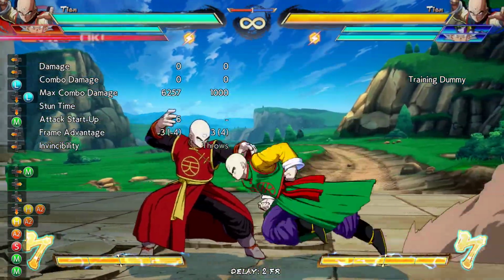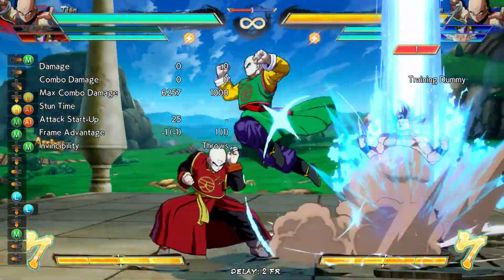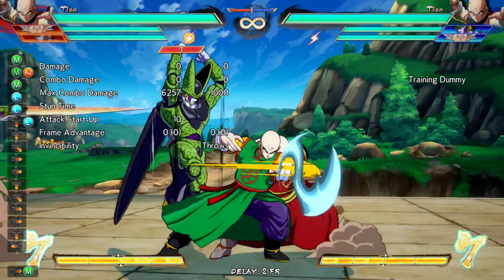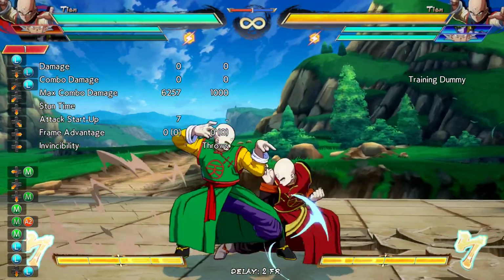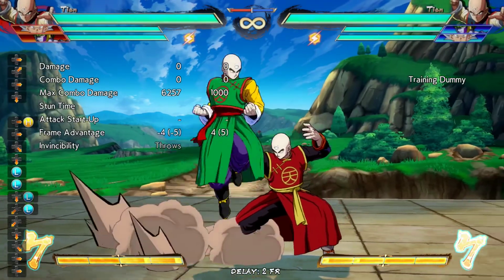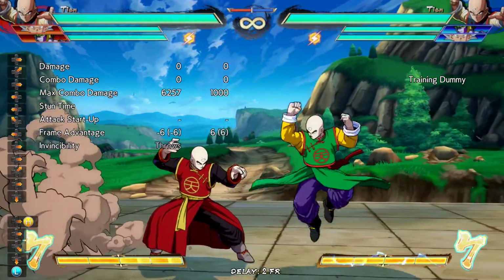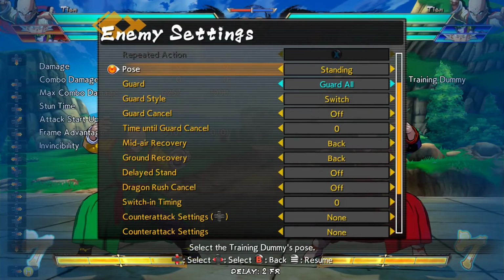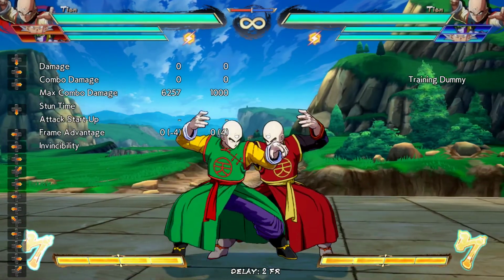You can go overhead. You can go low. You can go for the command grab. It can be decent if you have assists to back up Tien, but it's not the strongest part of his offense. This isn't a move I use too terribly much. Its use is a little bit more limited.